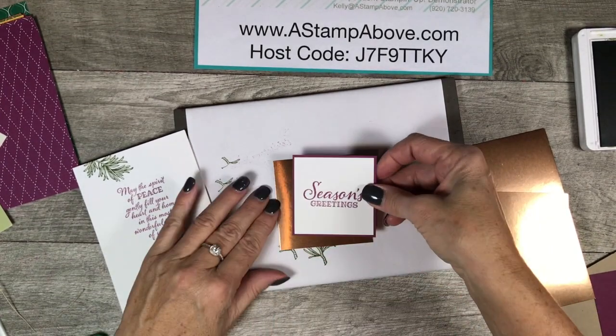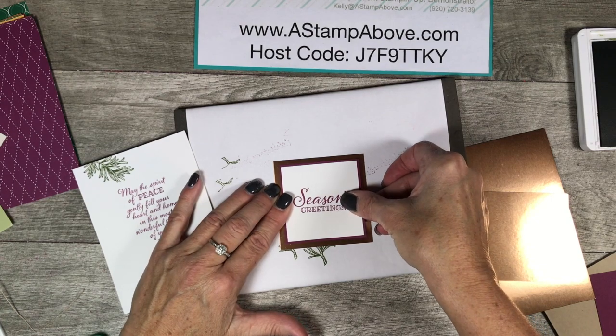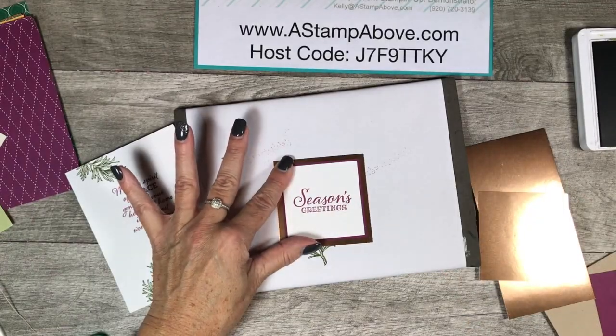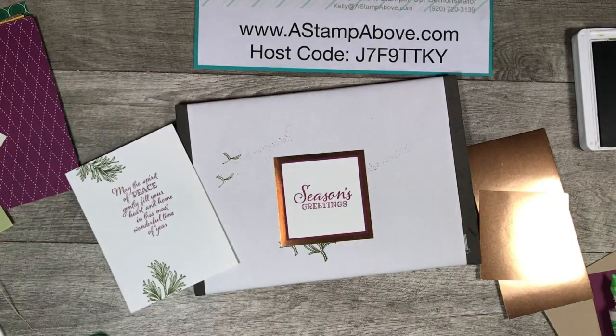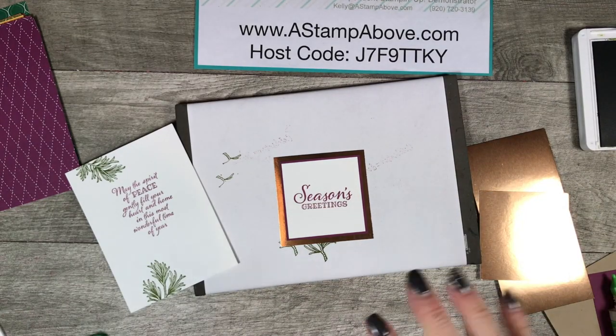I always like to use my snail adhesive if I'm going to be gluing something to the front of copper or foil paper. And I just find that it works better for me. So that's why I'm bringing out my snail adhesive versus my liquid glue. Just a little tip for you there. Then we're going to bring in our linen thread.